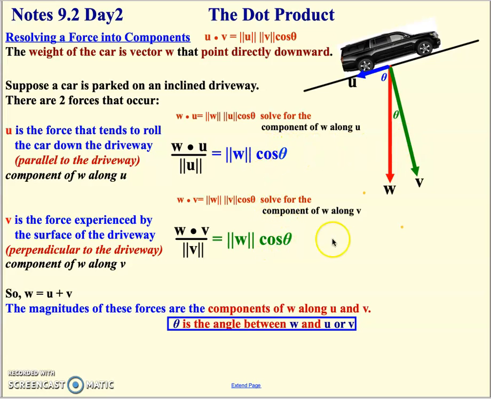Now if you want to use the shadow concept, let's do the shadow quick. So let's say we're doing the first one, and we're doing w onto u. So sun hits vector w, and when it hits vector w and goes perpendicular to u, you can see that little dashed line there. Well, that would be the force applied, how much of this weight is being applied in that direction. Now, yesterday we talked about it as length, so a shadow was length. Today the shadow is a shadow force, I guess I'll put it that way.